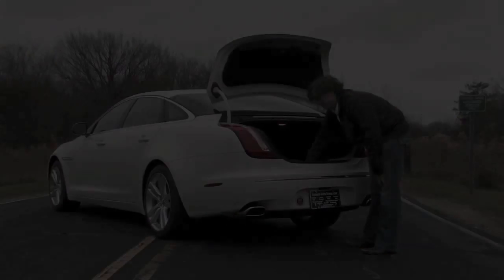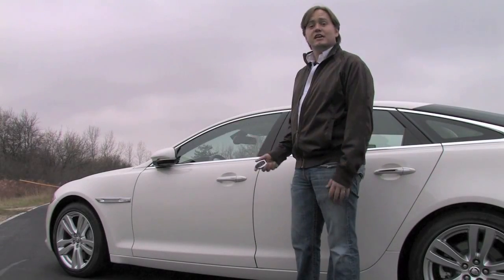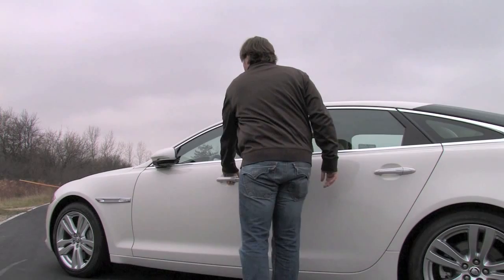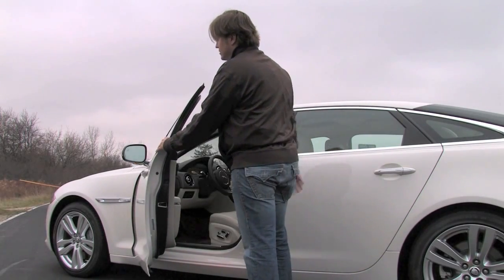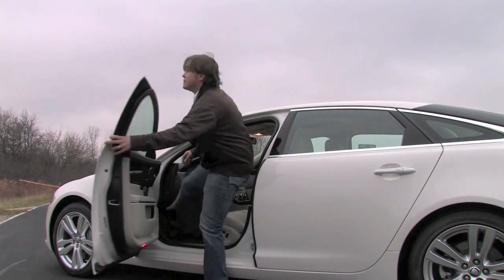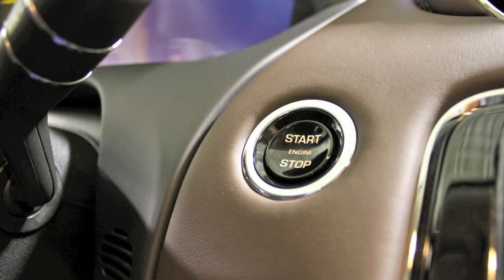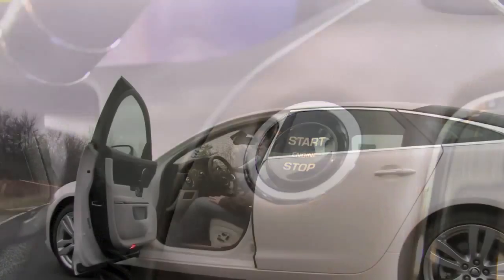How about it? Now this XJ does have Jaguar's smart key, so I'm going to put it in my pocket right here. To get in, pull the door handle. You can see the mirror folds out there by power. Drop myself right in. And to start it, all I have to do is put my foot on the brake, press the button, and it fires itself right up.